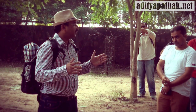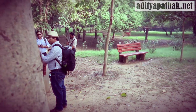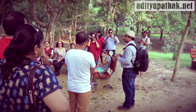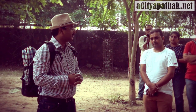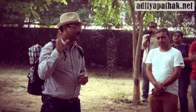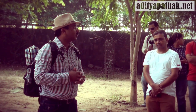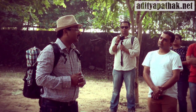Connected to Qila Lal, there are 5 water bodies, and the first place we'll visit after this is one lake, basically one small pond. This is also supposed to be one of the haunted areas of Delhi, so that adds to the beauty of it. And there are 3 big wells. One well is called Mansingh Kuan, another is called Samay Singh Kuan, and the third is called Khayali Ram Kuan. We will cover only Mansingh Kuan, which is supposed to be one of those places where the lady in white cloth is found.